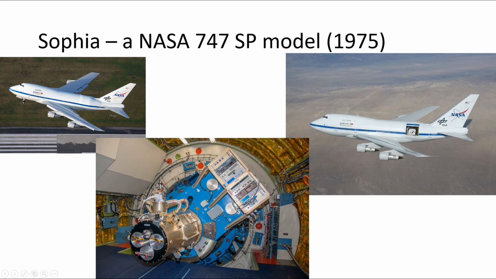The reason is because you can get up to 44 or 45,000 feet. You're up above most of the water moisture in the atmosphere, and obviously it's much less dense up there. So you can do really good observations. It's a really good place for a telescope. That's why we put telescopes on top of mountains, to be up above the haze and the moisture and see things more clearly. Well, this is a really tall mountain.